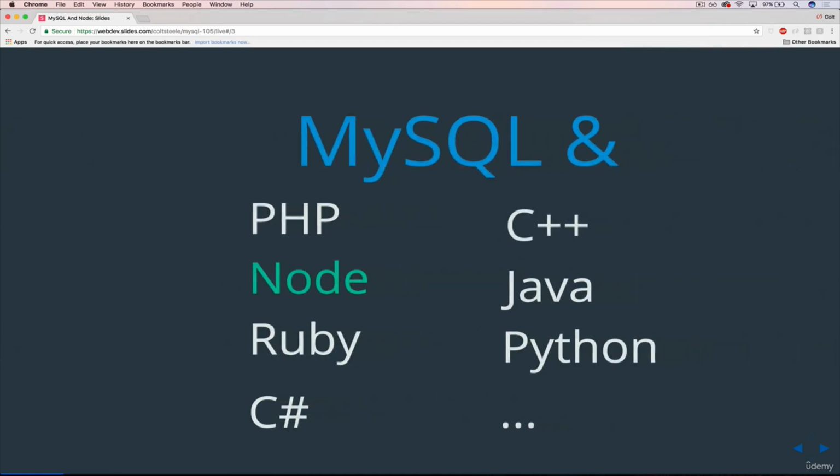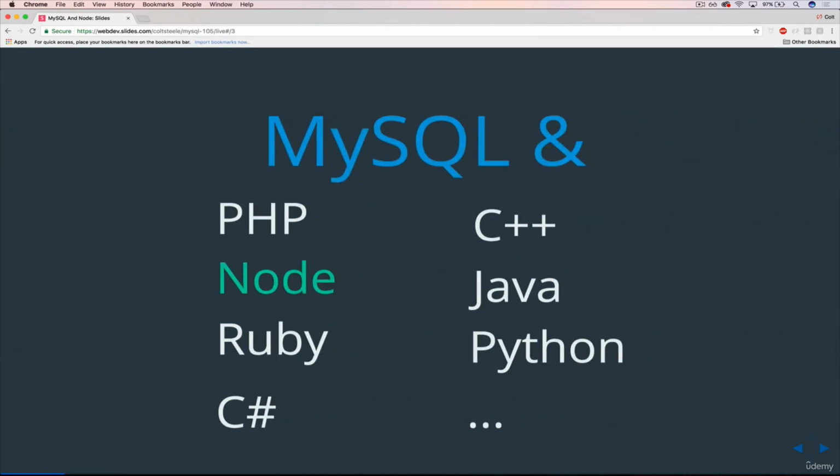The one we're going to work with is called Node, Node.js. It's getting very, very popular. It's been pretty popular for the last couple of years. Very versatile language, lots and lots of users, great documentation out there. Now, we could have also gone with PHP. Some of you may be wondering about that. PHP and MySQL historically have been a bit of an item, a couple that were spotted together all the time.